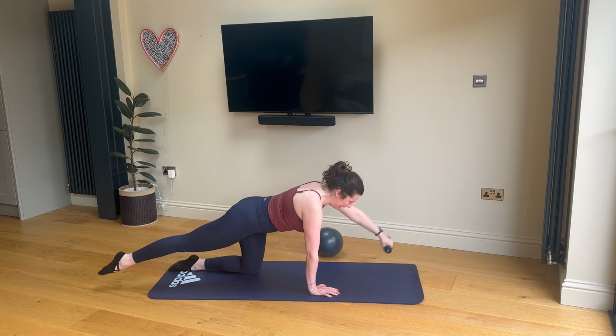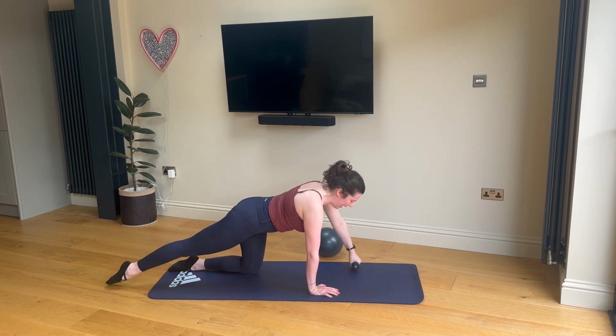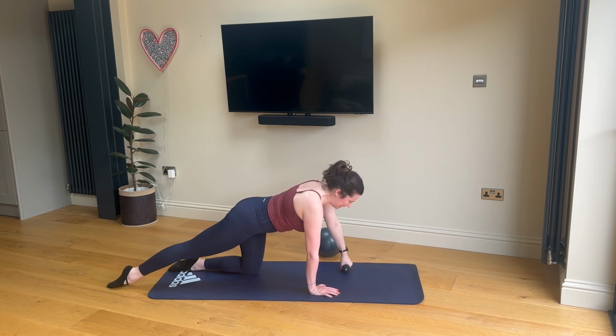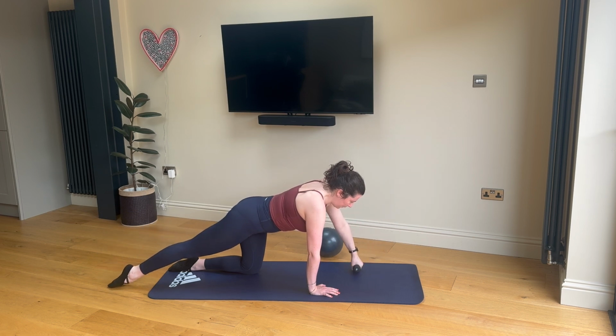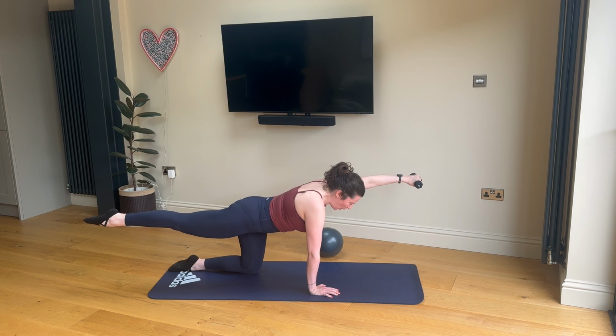Scooping that belly, shoulders away from the ears. Looking ahead of your fingertip, back at the skull pushes up to the ceiling. For 5, 4, 3, 2. Last one, hold it up, hold the leg.